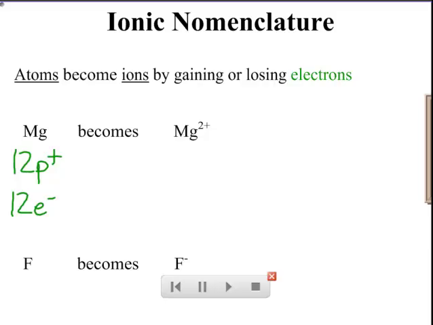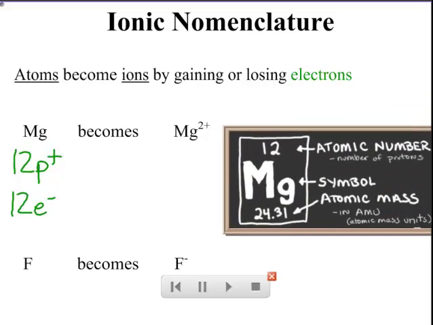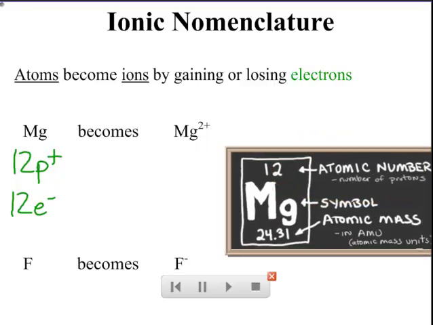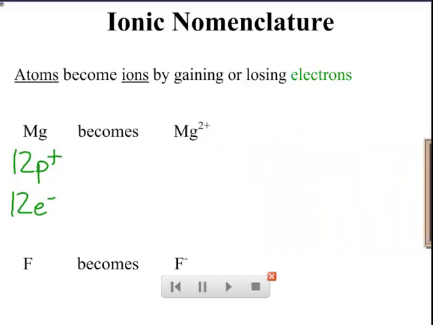So what happens to make an atom of Mg become an Mg ion? As a reminder, what is it that makes a particle magnesium at all? It's the number of protons, which is the atomic number. That number cannot change, or it's no longer magnesium. So magnesium can't gain or lose protons. Like it says above, atoms become ions by gaining or losing electrons. So Mg can gain or lose negative electrons.